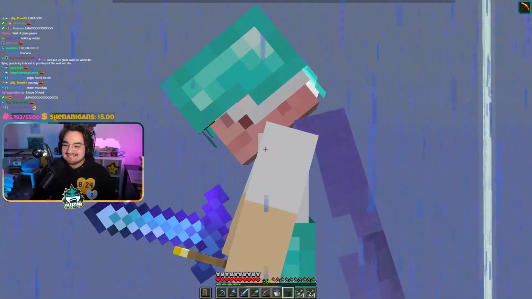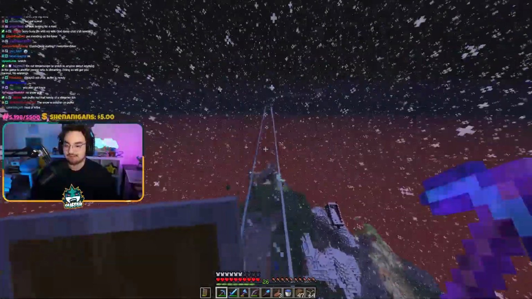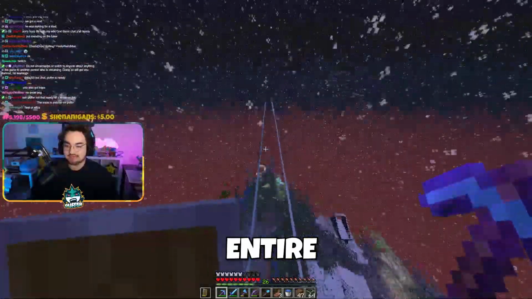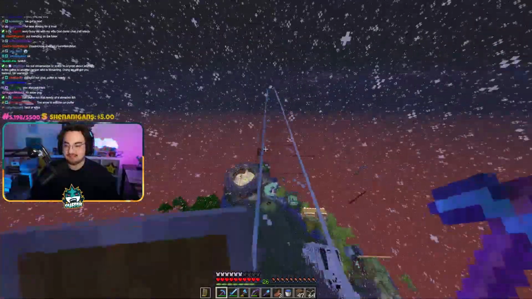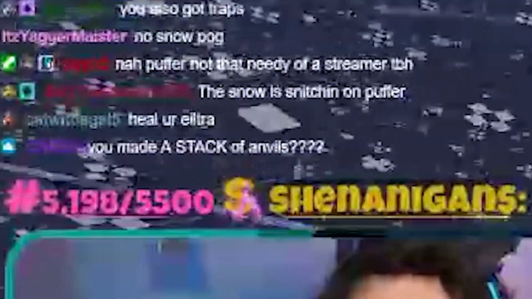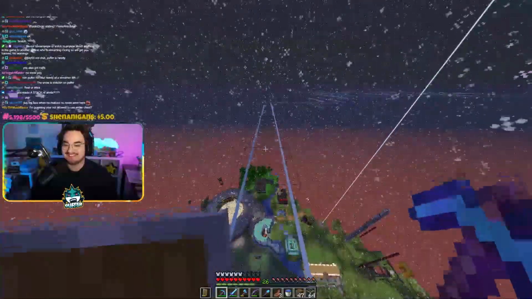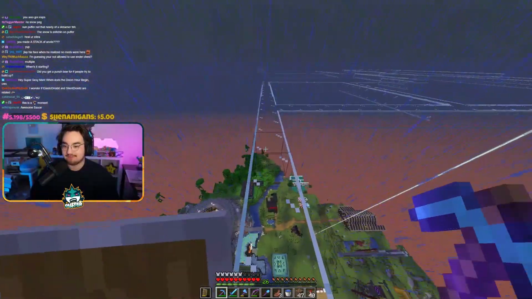Okay, alright, yeah. We also have traps. But this is what we have created above the entire fighting arena. We have this, and then what we do with this is we look above the heavens and we drop the anvils. You made a stack of anvils? Yeah. This is what we have created above everything.